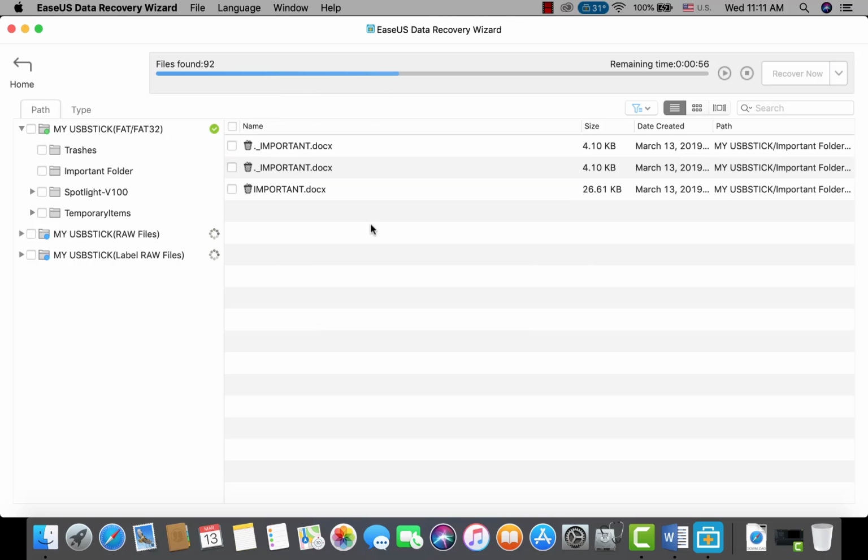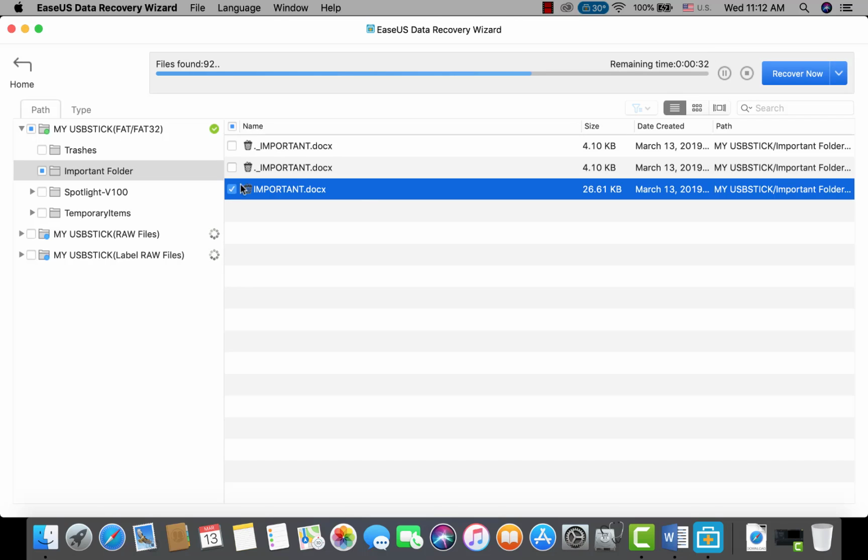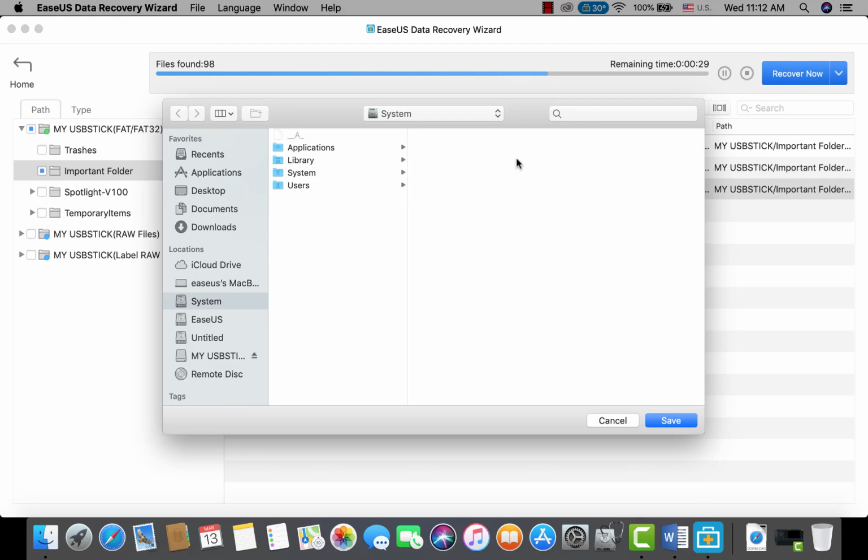I decide on which is the correct version by comparing the size of the recoverable files. I then have to choose a folder to save the recovered data. It is generally more safe to put the file somewhere else first in order to avoid overwriting other data I may want to recover. But since I'm certain I don't want to recover anything else from my USB stick here, let me just put it back to where it was.